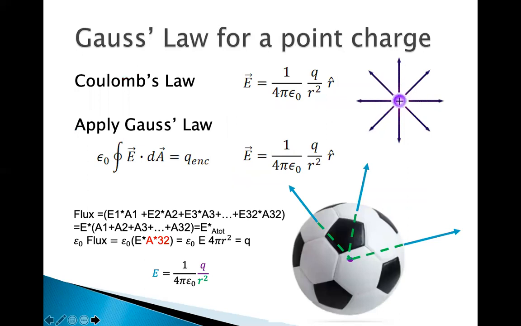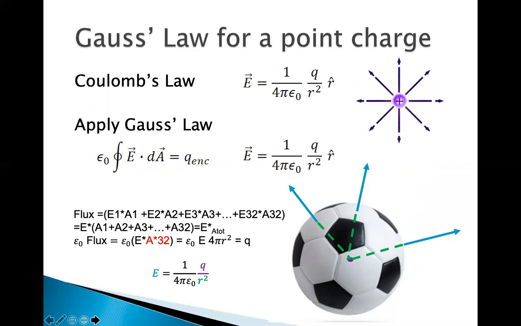Okay, so to understand Gauss's law without going through the surface integration, let's imagine there is an imaginary surface. Think of it in the shape of a soccer ball. And so in the center of the soccer ball is your point charge. So this is a tool, it's a utility surface that we put in. Just like when people try to construct a building, they put the scaffolds around it. That helps people to stand on it and build the building. And once the building is completed, you can take that away.